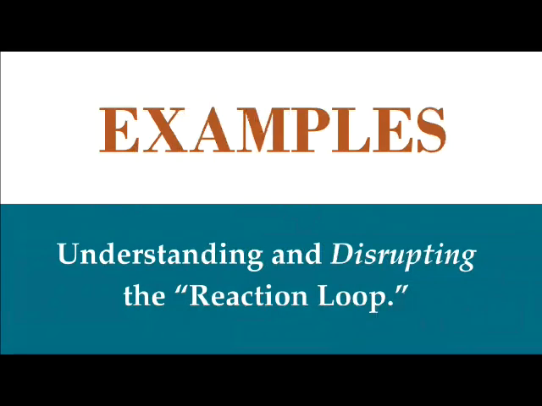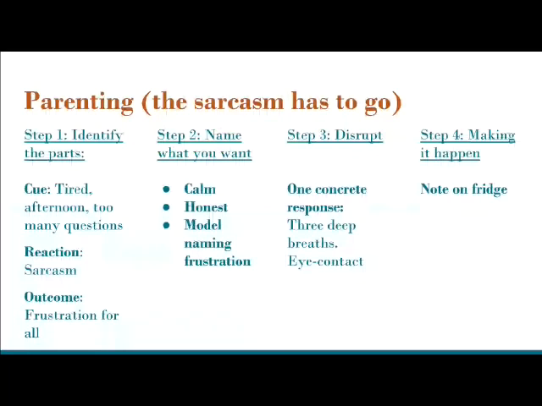All right, so I'm going to share a few examples. I'm going to share just a couple examples of understanding and disrupting the reaction loop, and these are real examples from my life, and then we'll go from there. So this first one is from my example of my son asking me the same question over and over and over again and me responding sarcastically. As you can see, step 1 was I identified the parts.